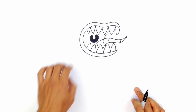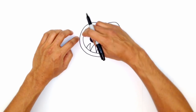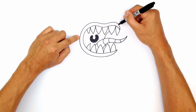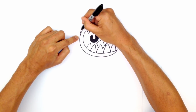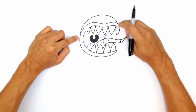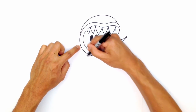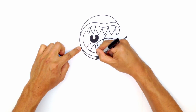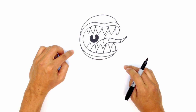So we've got the inner edge of the mouth — now we're going to draw the head. The head is basically a big circle; we're not going to see the back edge of it, but we're going to vanish the head off into the back of the lips. So we start up here, curve around and up to the front of the head. We draw a curve that goes up and just rounds out, coming in just short of the front of the lip. We do the same with the bottom — starting down here, curving down so you can see a little bit of the face, then come up and tuck this in underneath that lip.